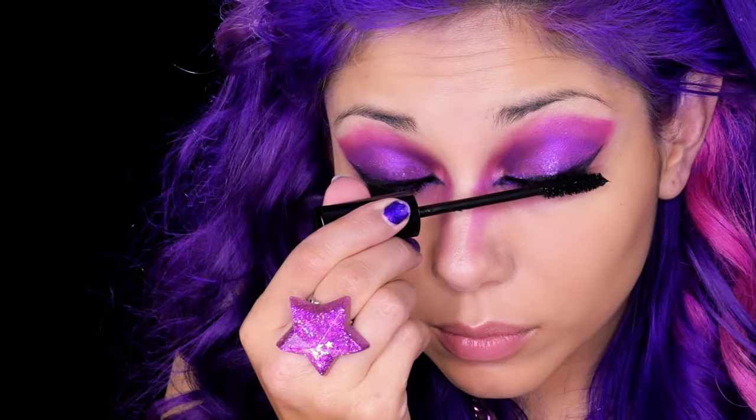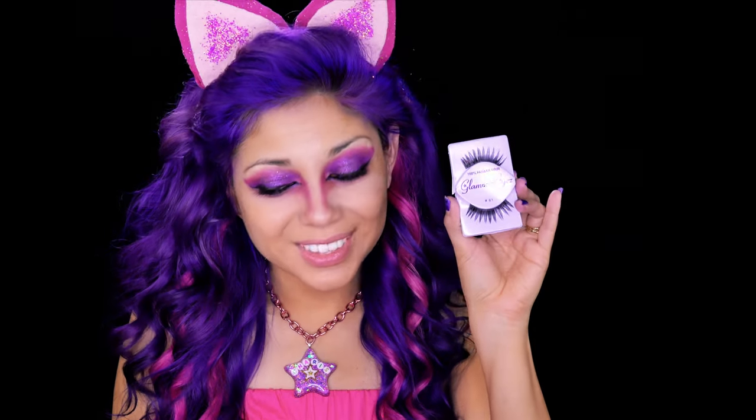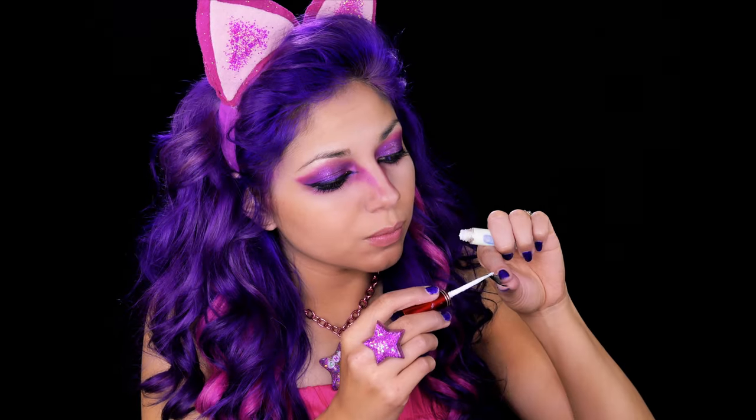This is perfect prep for falsies. And I definitely need some falsies for this look. I'm using GlamourEyez lashes in number 61 to add more of a dramatic flare.